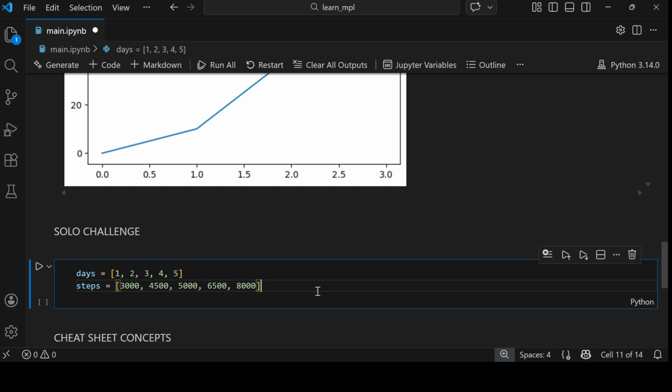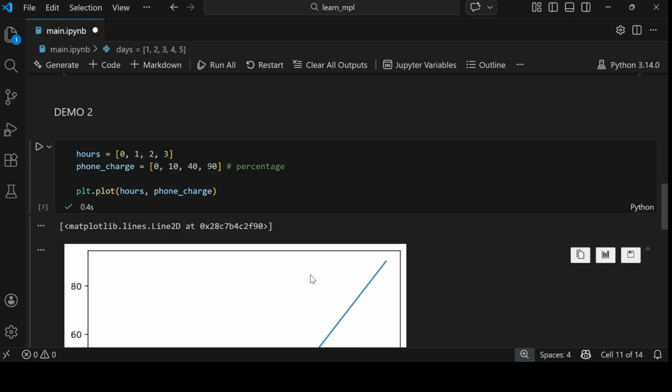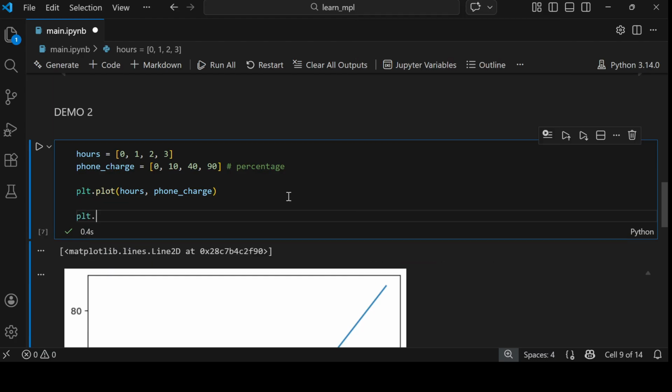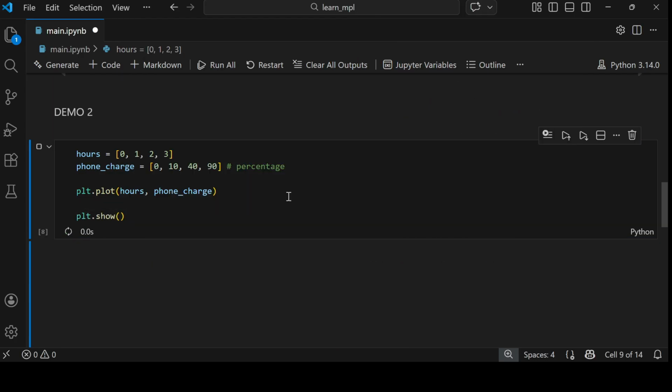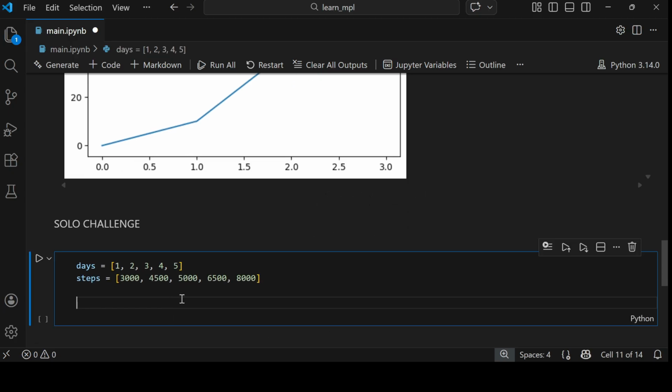All right, so I challenge you right now, you can pause the video and try to make a simple plot. And also don't forget to, all right, let's go back to over this place. We forgot to show the image. This is very important, make everything clean. So going back to your challenge, make sure you make a simple plot and then you try to show the image. All right, do that without looking.